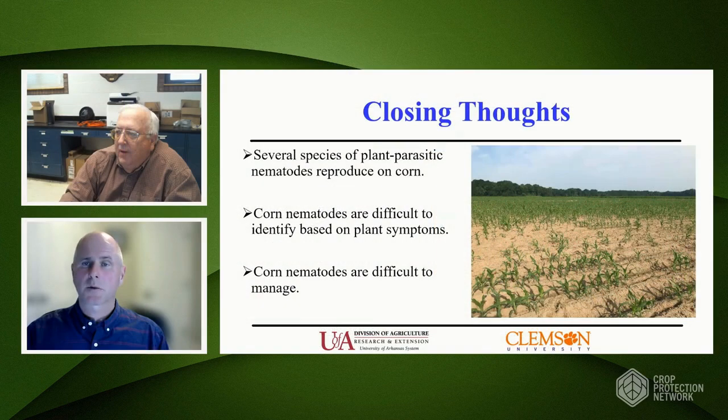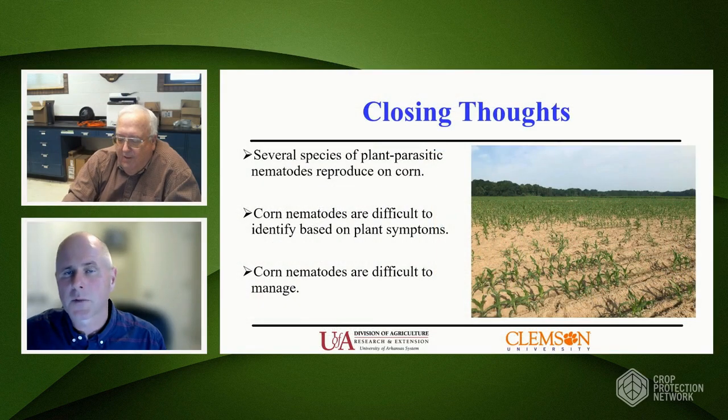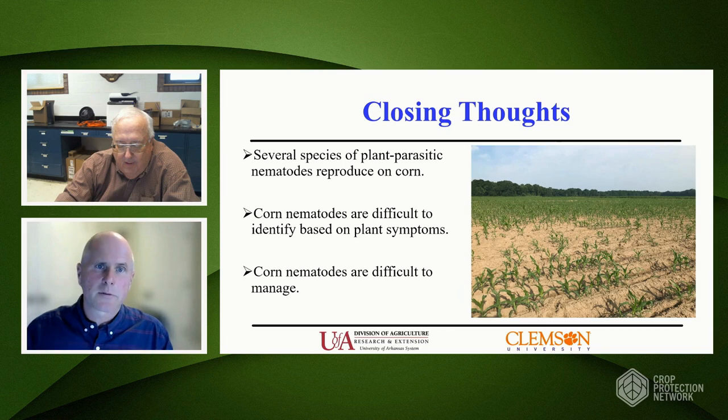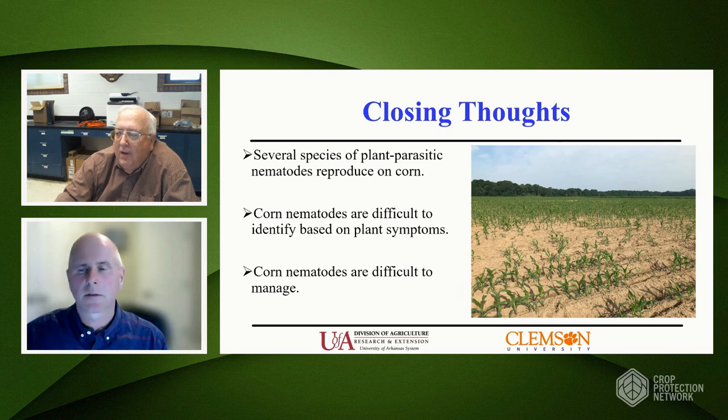So just some closing thoughts. We hope you found this information to be insightful and helpful as we traverse the challenging world of corn nematodes. Again, most presentations will talk about one pathogen or one disease, and here we have to talk about several species of plant parasitic nematodes, and which ones are important and where, and certainly a couple of those are important across the U.S. cotton belt.